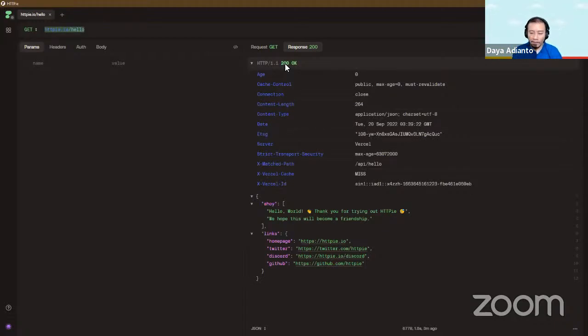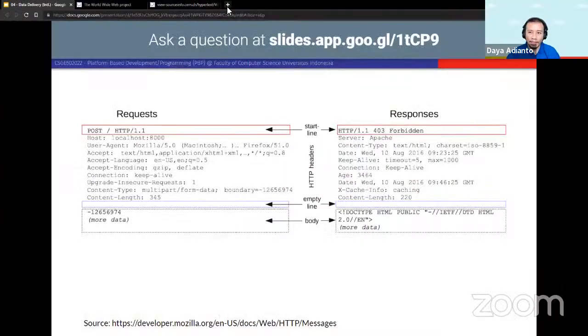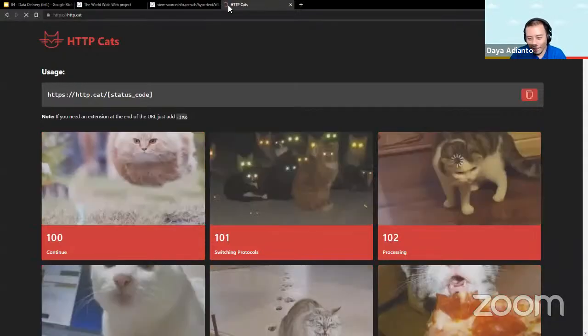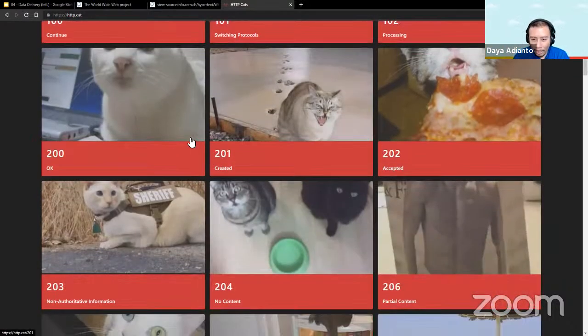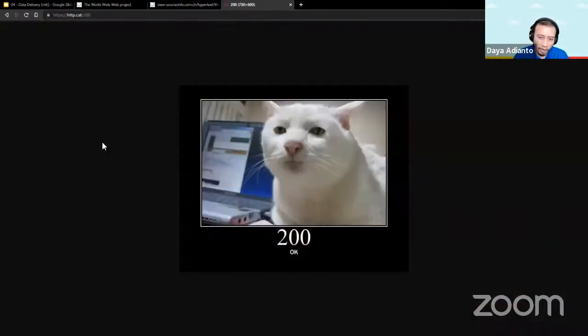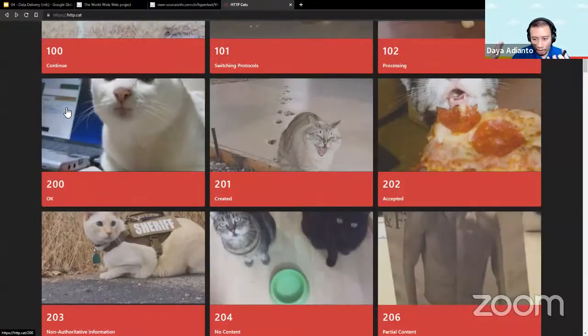There is a collection of response codes on the internet. If you open a site like this, it is a visual summarization of every HTTP response. For example, if the response code is 200, it means that the server was able to handle the request and return a response.